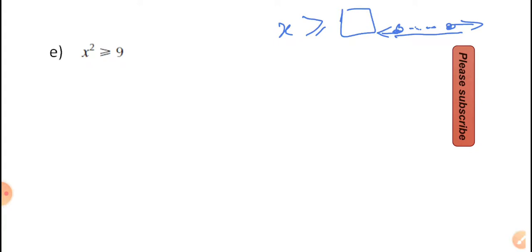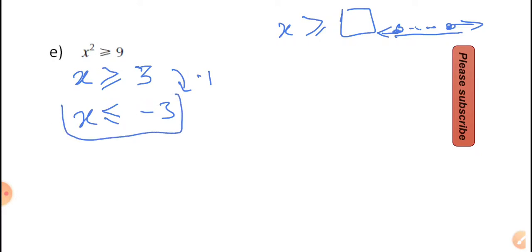To get the x on its own, I'm going to have to square root both sides. So x and square root of 9 is 3, and we'll just copy the sign down. So x has to be equal to or greater than 3. The other possible answer was, we could have done square root of 9 could have been minus 3. So again, x could have been minus 3. And this time we're careful about the sign. Because we times by minus 1 here, you have to flip the sign. So it needs to go like this. But these are the two answers.